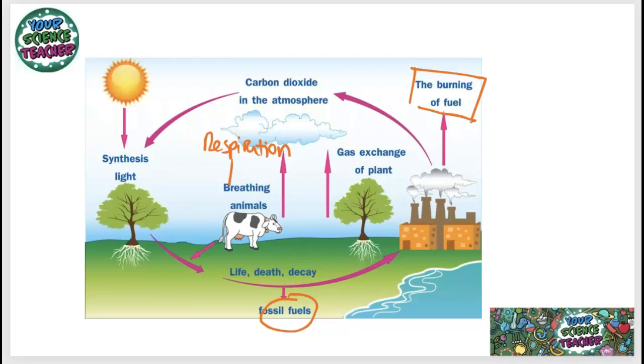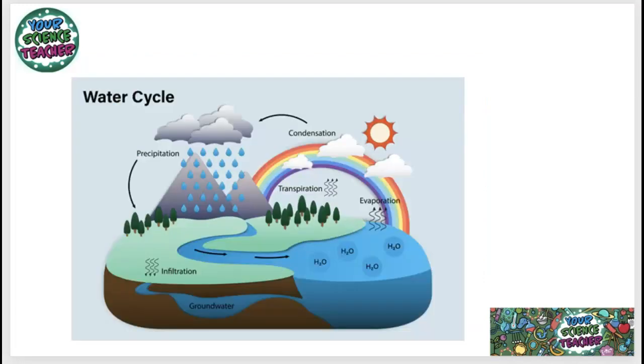Now, we're just going to look at one more cycle to finish off this topic, and that is the water cycle. Water is put into our atmosphere by evaporation from lakes and rivers and the ocean and also transpiration, which is evaporation from plants. This evaporation and transpiration forms clouds and these clouds, when they start to go over land, we get precipitation.